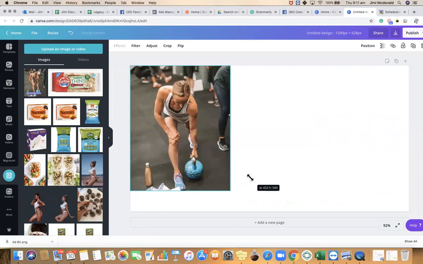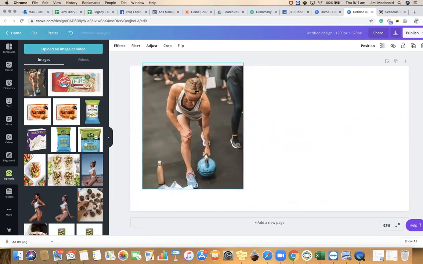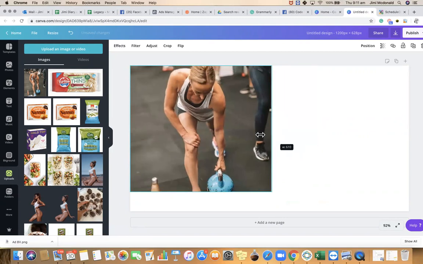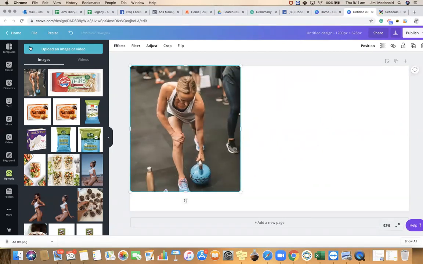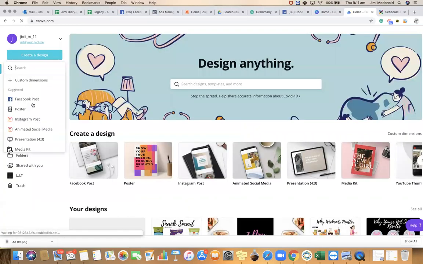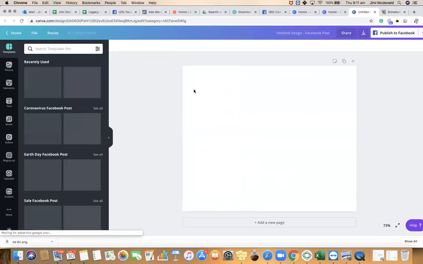Come in. Okay, we're just going to edit that out. Now, for this image, the one that I brought in, see how it doesn't fit perfectly how we want it. If we blow it out like that, it's not going to fit well. So what you can do is, if you have images like that, you can go back and create a design template for a Facebook post, and then it will bring up an image a little bit more like this.